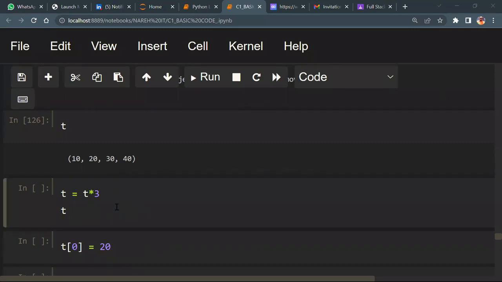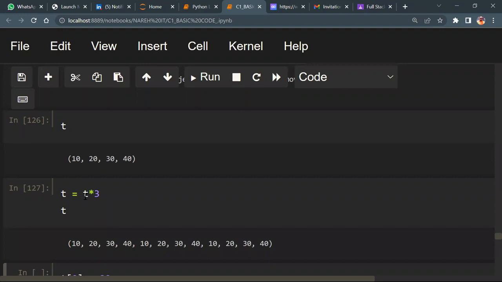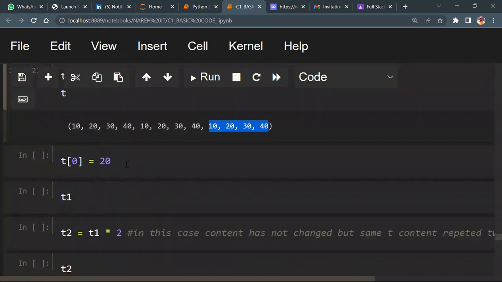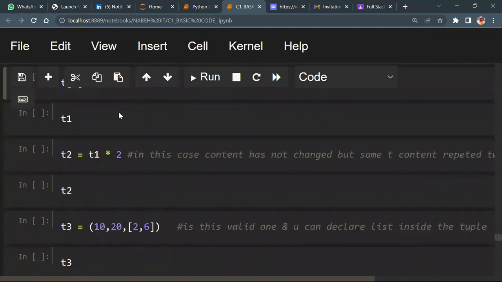So 3 times we'll duplicate this. T into 3. 3 times it gets duplicated. 10, 20, 4 one time. 10, 20, 4 two times. 10, 20, 4 three times. Nobody changes your Aadhaar card, PAN card, but yes, it duplicates the same thing. Guys, are you getting what I'm saying? So if you duplicate, the data is not lost, the data is not added, but it keeps repeating the elements, whatever we have as value. Team, getting me? So this is T into 3. And now this one, what about this, guys?